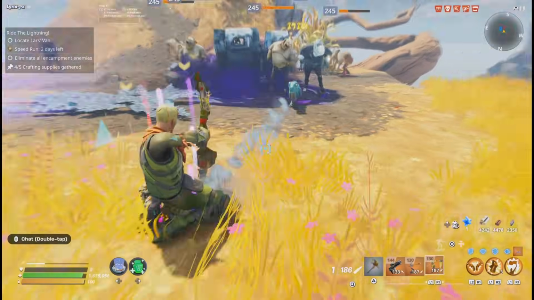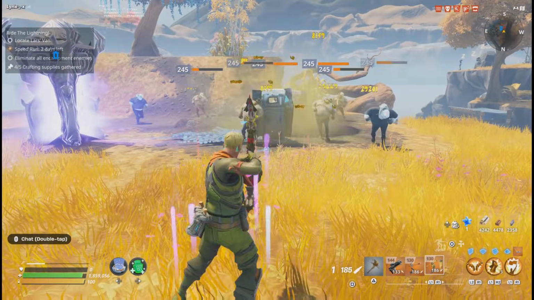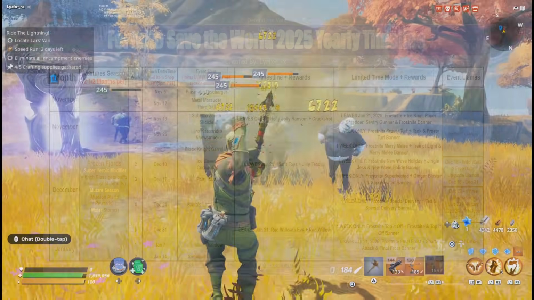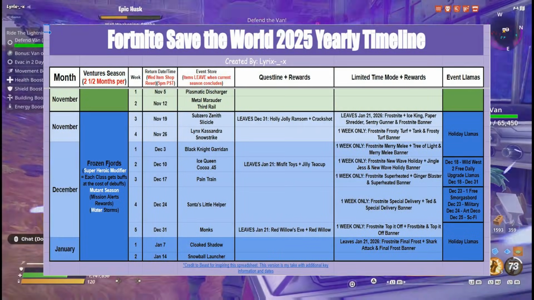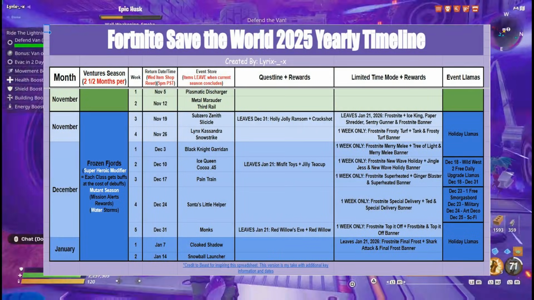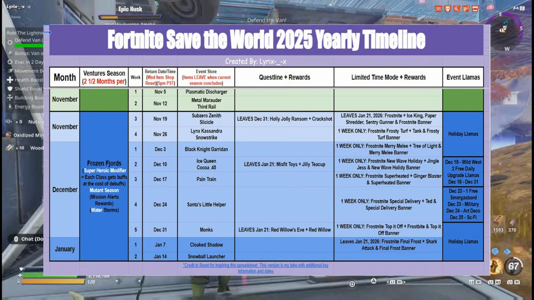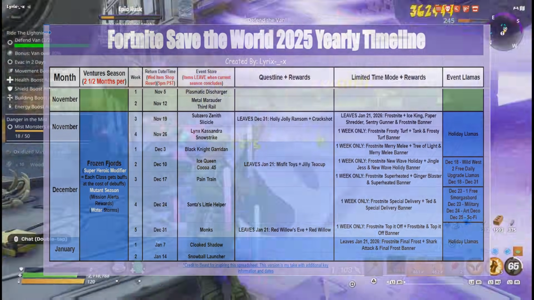One key tip: all the weapons I just recommended can change the damage type, so adjust this depending on the current season. Right now, we're in Frozen Fjords, a water elemental season, so my weapons are perked with nature damage. If you want my full yearly timeline, I recommend bookmarking it. It's in the description below.